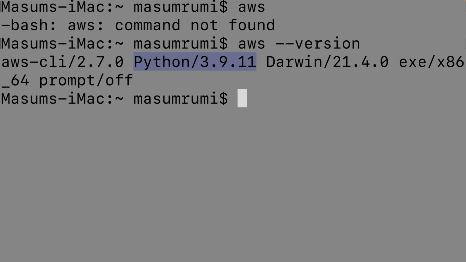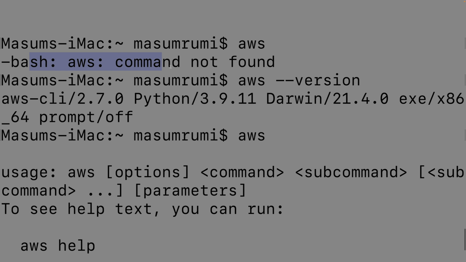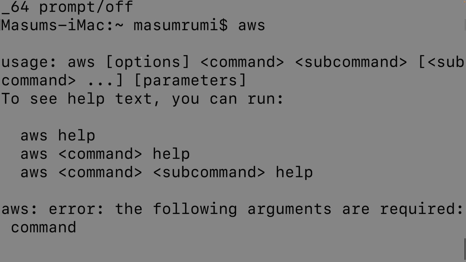And now if I do just aws, I should see something, right? Before we were seeing this command not found, but now bash is recognizing this command, and it's also giving us different output for just aws. It's telling us what we can do using this command, and I'm not gonna go into more detail on how we can use aws in here, but basically you want to use this function a lot.